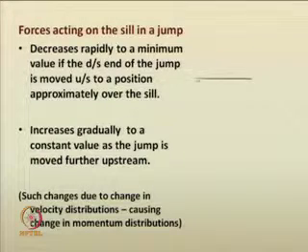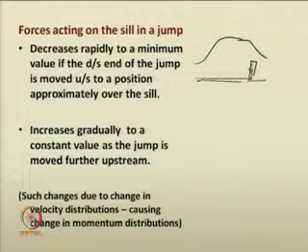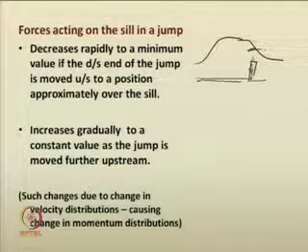For example, if I am providing a sharp crested weir, and you see the jump position is like this. Suppose the jump would have been extended further downstream, and if it is moved in this direction, the force will be minimum over the sill. So, the jump should end at the top of the sill, and then the force exerted on the sill will be minimum. Now, if it goes further upstream, the forces may gradually increase.